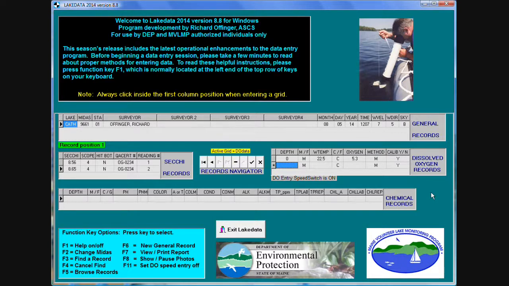I'll show you. I go from 1 meter, and it skips over the meter field and goes directly to the water temperature field. And again, we skip over the C or F field and go right to oxygen.